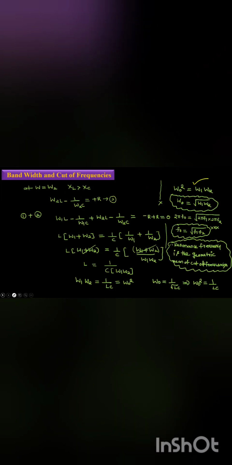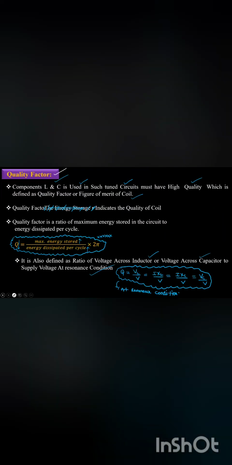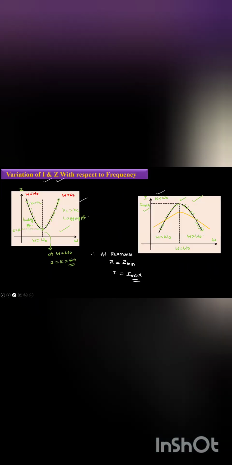These are the relations between damping ratio, critical damping ratio and quality factor. With this, the different concepts with respect to series resonance are completed. I have given so many concepts with respect to series resonance, friends. You have to concentrate on all these points, starting from every observation, which is very important.